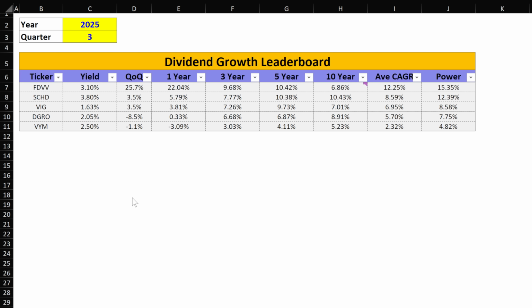I bounced out to the ETF dividend growth history spreadsheet that we've historically kept for these 4 contestants. And holy macaroni, we have a new challenger that looks like it's at the top of the charts. Now, I'm going to show you how crazy this is. I have been tracking this one for a couple years now, and its dividend growth has left a lot to be desired.